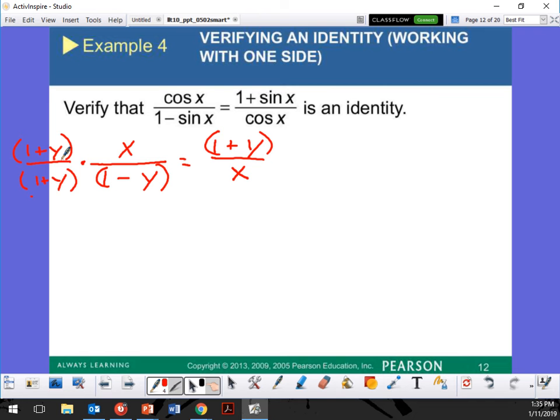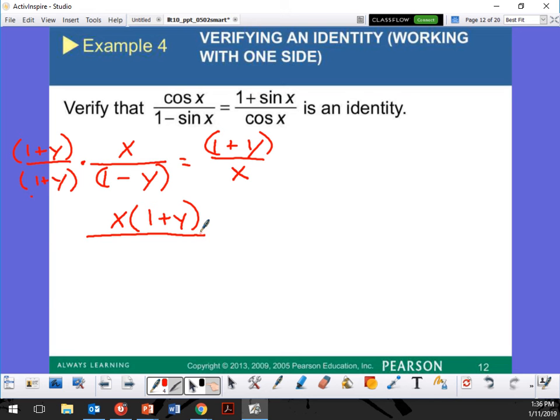So we're going to go through and I'm going to distribute. Okay? I'm going to FOIL. I'm going to multiply two binomials together. So let's take a look. On top, I'm not going to distribute, so I'm just going to say x parentheses 1 plus y. Okay? I'm not distributing that. I did all this right here because I wanted to take care of the bottom. The bottom's going to cancel out. Here, no. It's going to be 1.